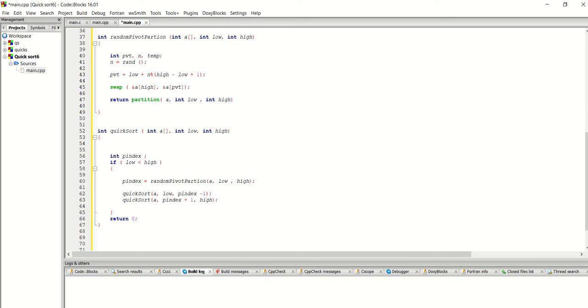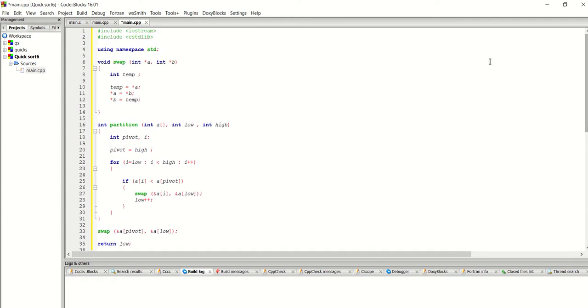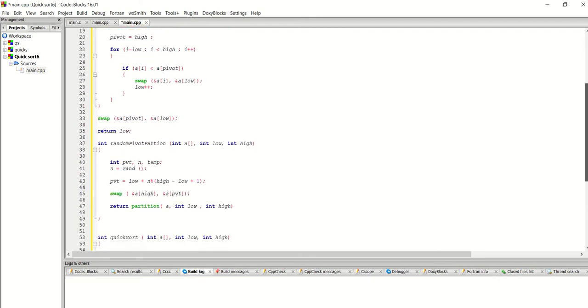Okay, now before we even go to the user interaction, let me first check the code again because you always have to do that. You don't know where the errors may be. Okay, so now we have all our functions here.